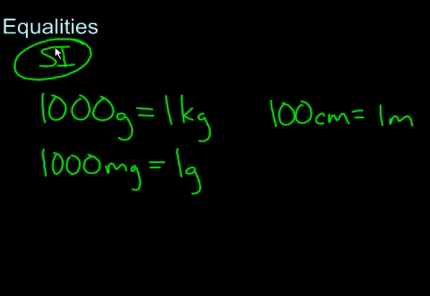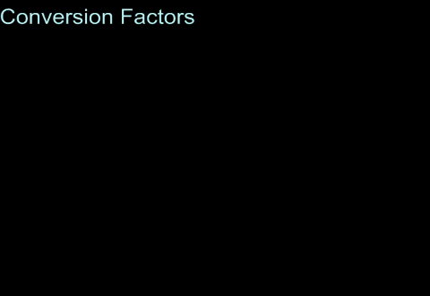We know that 100 centimeters is a meter. We know that 1,000 milliliters equals 1 liter. And again, these were things that we did in class on your in-class work on the measurement section on the SI system. As we figured out what some of these were, you probably wondered why we had all these equal things here. Those are equalities. This is how we're going to do conversions most of the year.